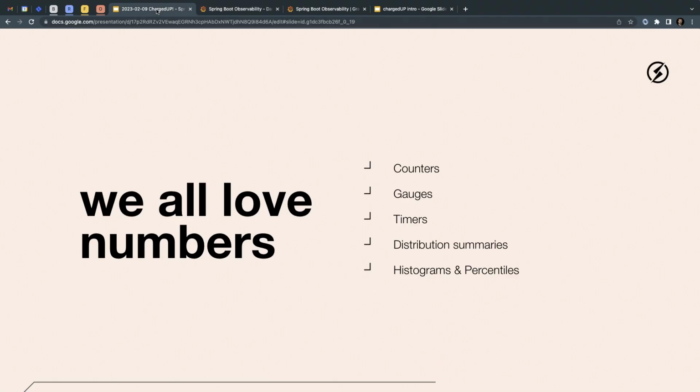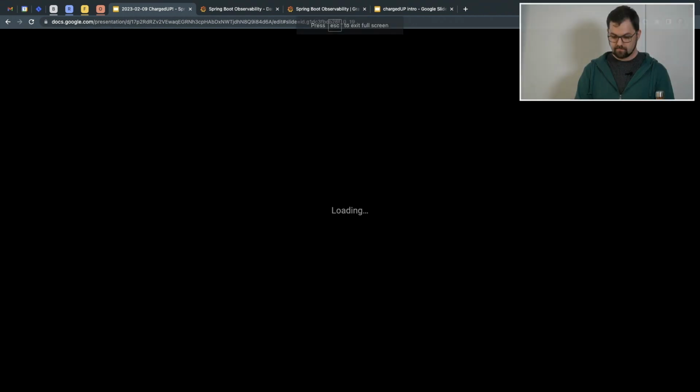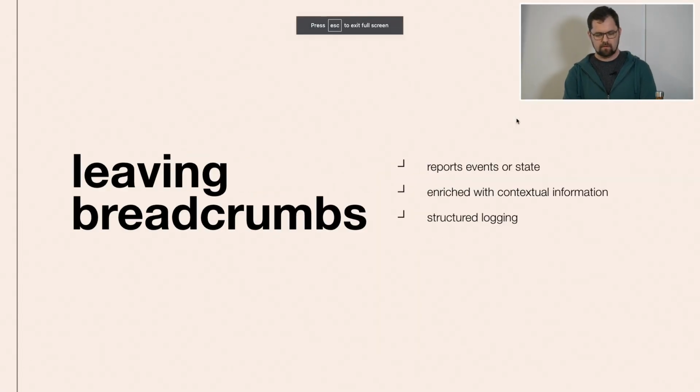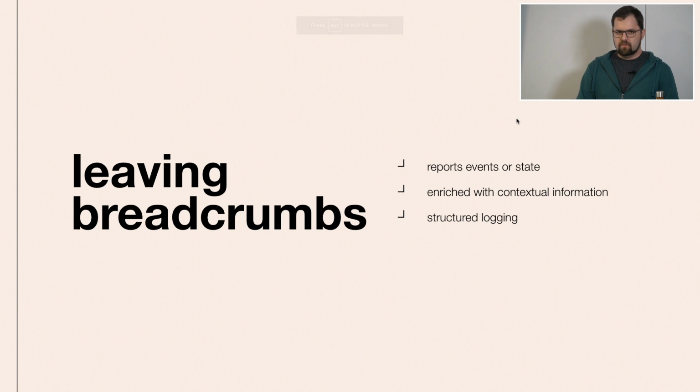Okay, let's go back to the presentation. So these were the metrics. Next up is logs. What are logs? These are just messages that the developers leave in certain places in the application. If they think that an event that happened in the application or something that's going to happen in the application is important, they can write a message that will be written in the output of the application or in a file. It really doesn't matter where. They're just leaving something behind.